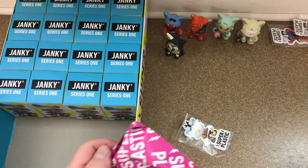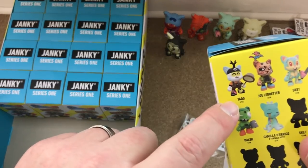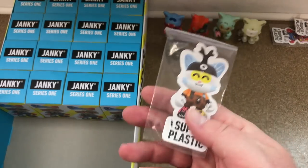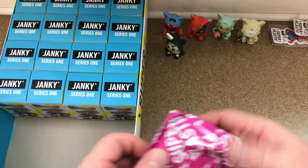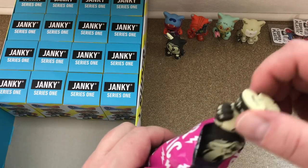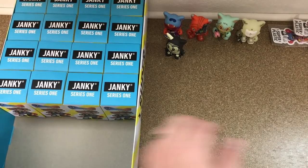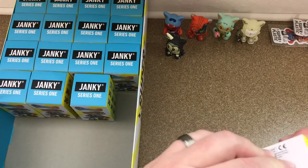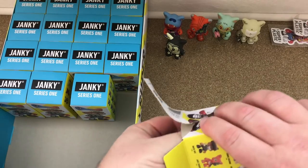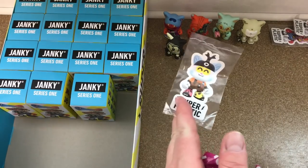And do we have a sticker? We do. Hey, look at that one. That's the Tado. I'm probably butchering these names. I apologize if you're the artist. And a dupe. Next. Okay, sticker. Remember the sticker. There you go.